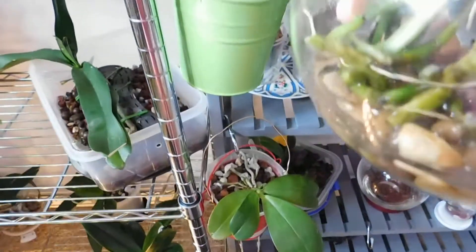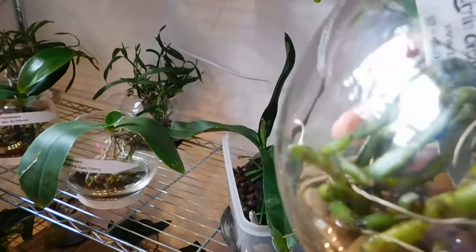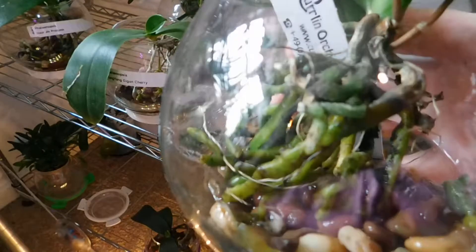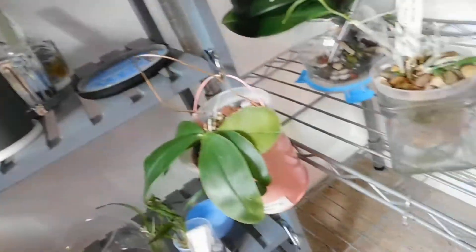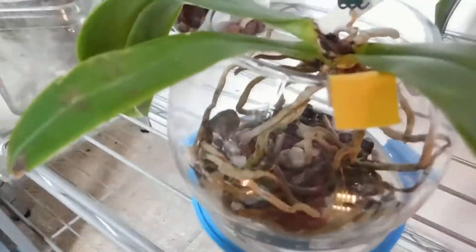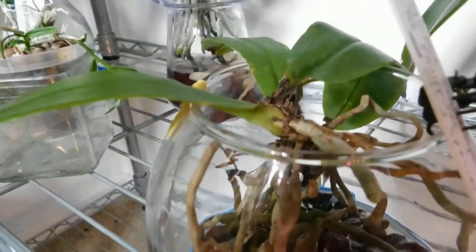This is Phalaenopsis Sunrise Red Pioka — look at those roots. I still have to be careful until it sends a new set of roots out. And turning around here in this tight space — this is the hieroglyphica, the one with crown rot. I'm just going to try and keep that alive and see whether it'll send out a keiki with a bit of luck.